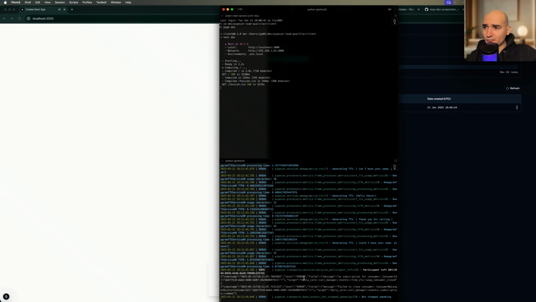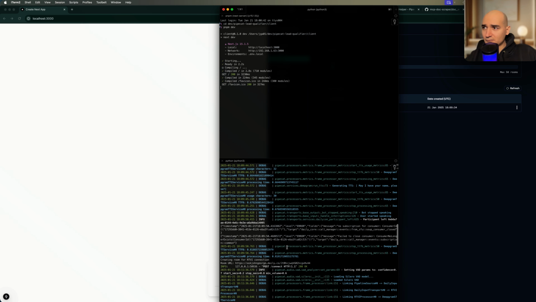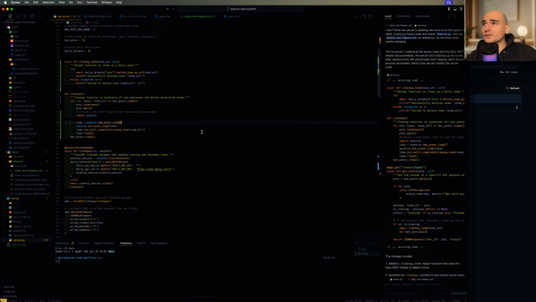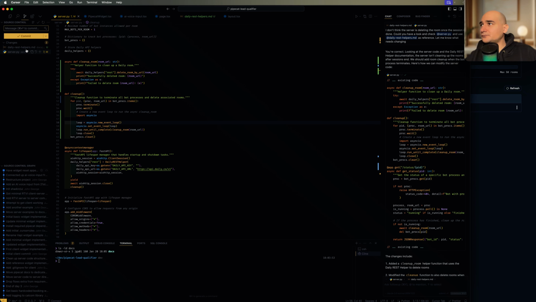Okay, so this is also printing rather than using the logger. It looks like creating room for RTVI connection, print. Okay, so where there are print statements, okay, so let's just, the dev branch, yeah, okay, I can always just roll back and make another one if I care.